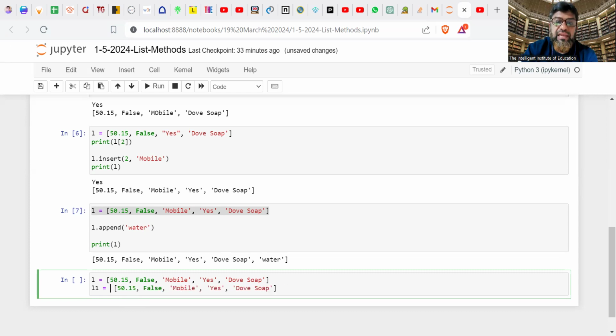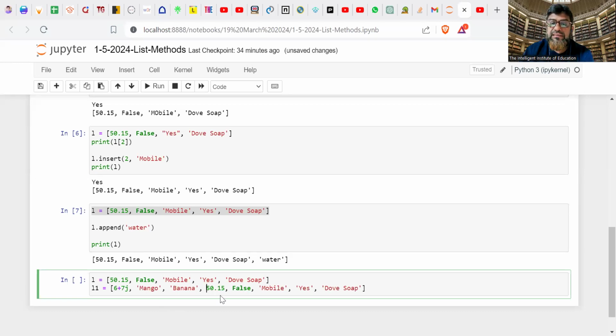Now in this I will add something, like a complex number 6 plus 7J. And like a fruit and vegetable market, I am going to add mango and then banana. It means some elements we have added here.